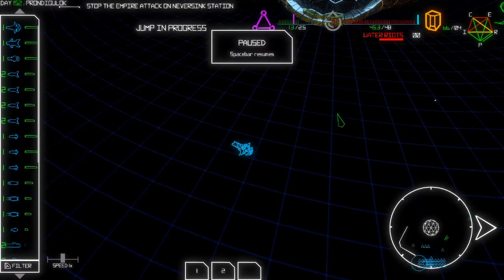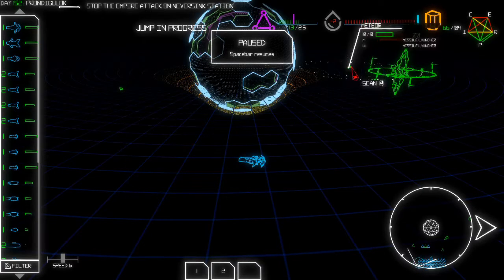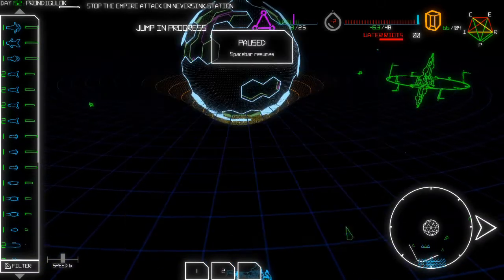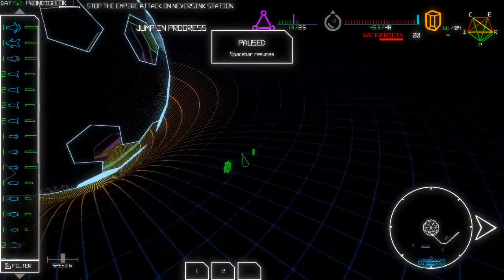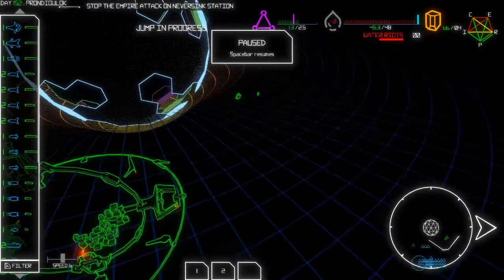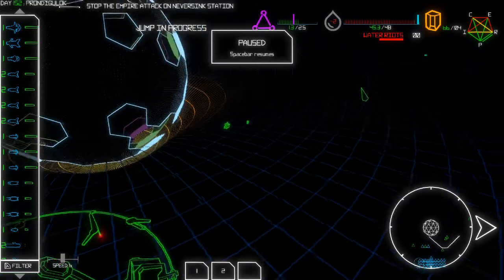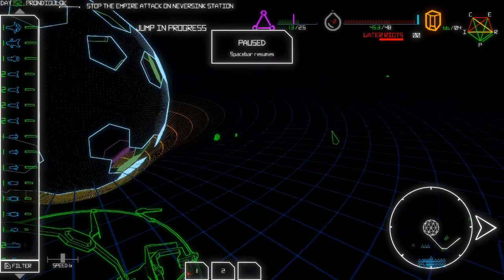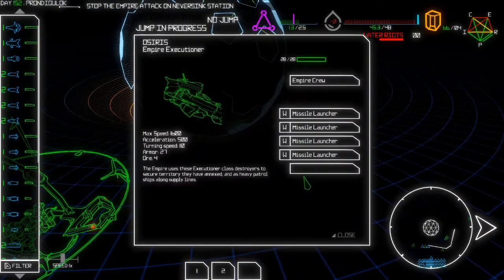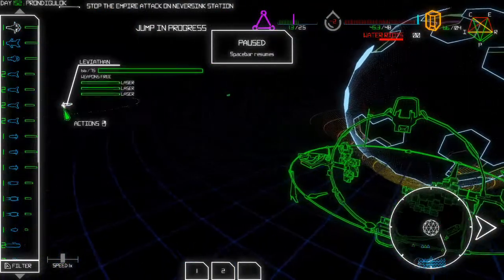Okay, let's see. Where are the guys that we need to save? Oh, are we going to fight against some people? Oh, dude. Okay, stop the Empire attack on the station. Oh, do we need to fight against these guys? Oh, there's also another pact crew here. Okay, fine. Okay, this could be a little bit of a problem, but let's see.